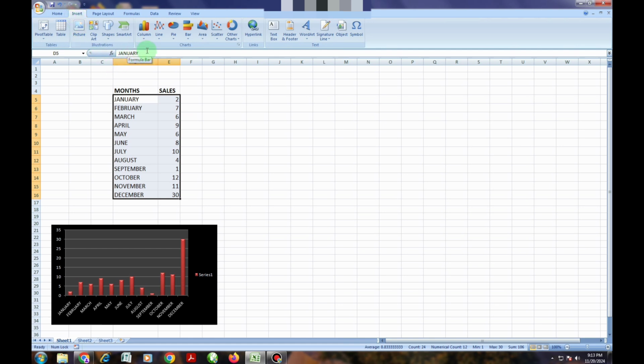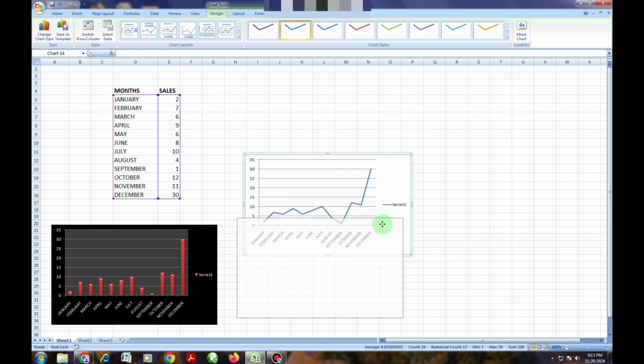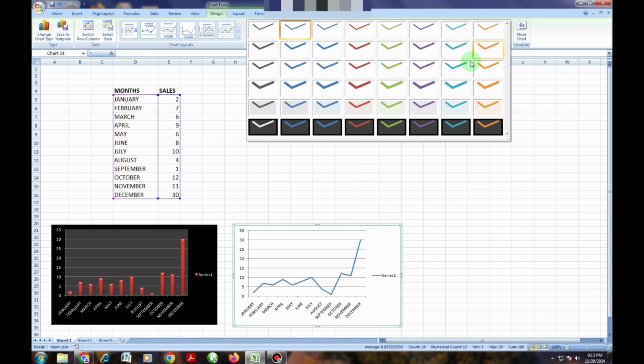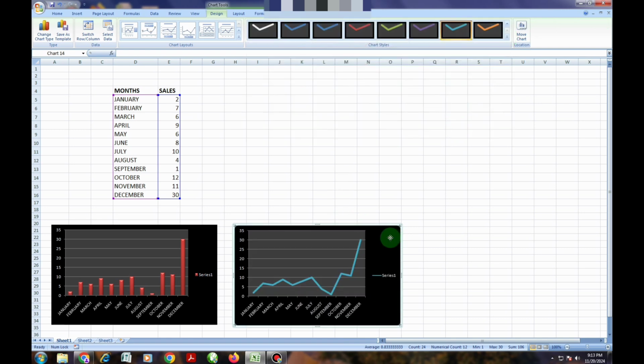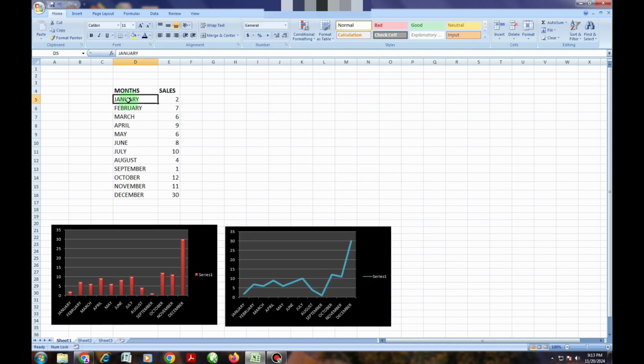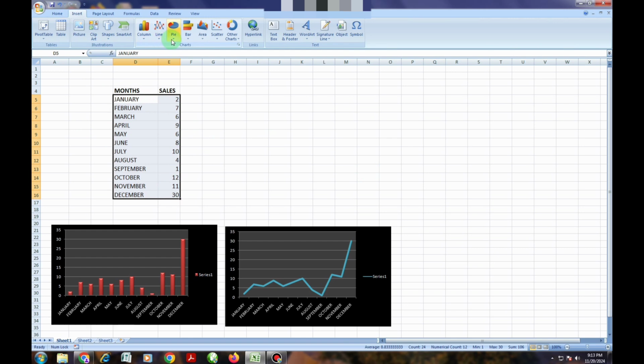This time around, I want to insert a line chart. I will click this one here. As you can see, this is different from the first one. I want to change the appearance of that line chart. I want to put this one so that it can appear that way. So I want to go further, and then I insert something else. First I have to highlight, and then I come here, then I go to pie chart. I can choose this one for demonstration.